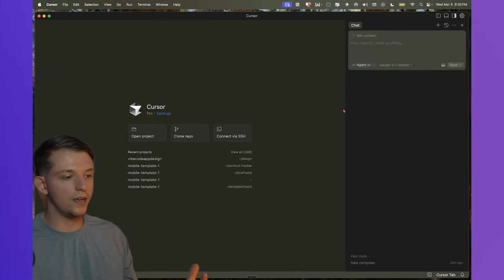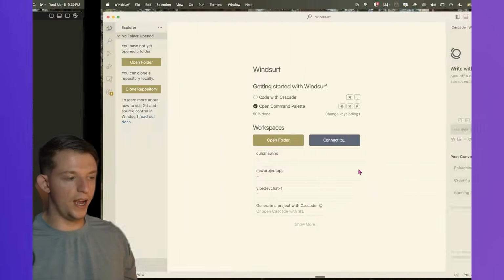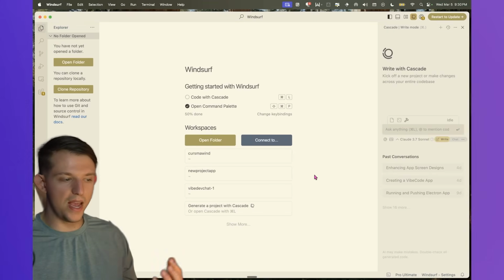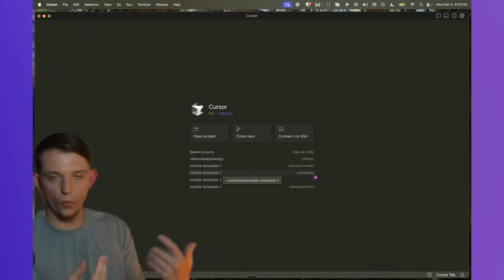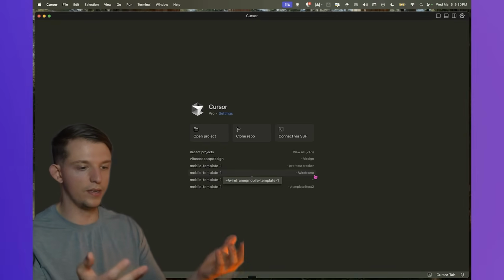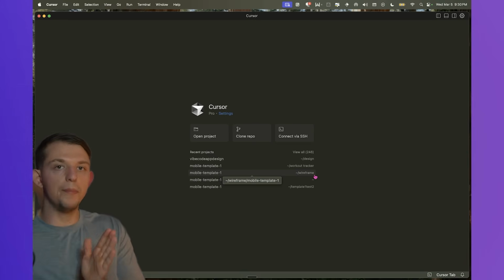But as you can see here, they're a lot more confusing. Like the front interface of Cursor and Windsurf don't make that much sense. You can't really see what's going on here. What do you even do once you get to the app? Where's the text box that allows me to do whatever I want? And so that's the only gap that you need to pass.